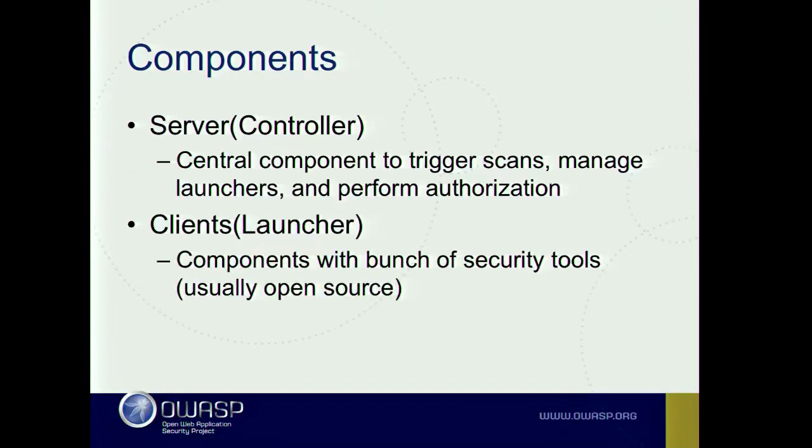Now consider these clients as different machines, different VMs that are capable of running the security tools. So on the client, security tools are running, as well as our agent, which is administering those tools. The client is constantly talking to the server, and the only way to invoke any security tool is from the server to the client. So this is the model. And we believe that it becomes scalable, because then we can add as many clients as we can. We can shrink them depending upon our use. And on AWS, you have all the power of auto scaling. So it is much easier in that way.